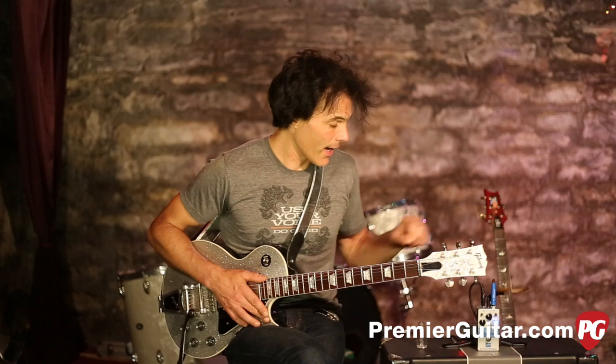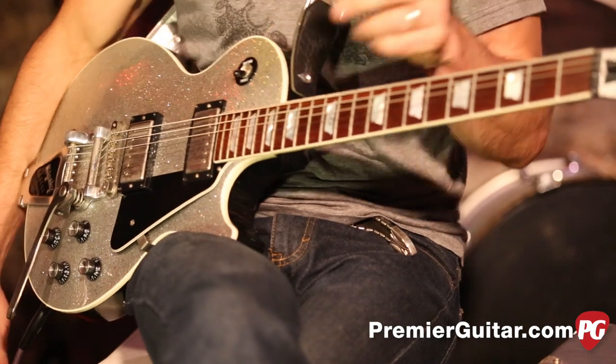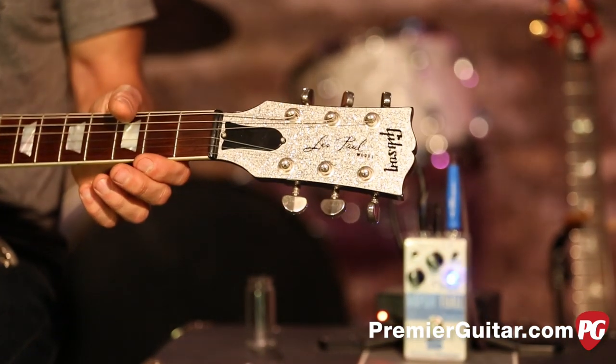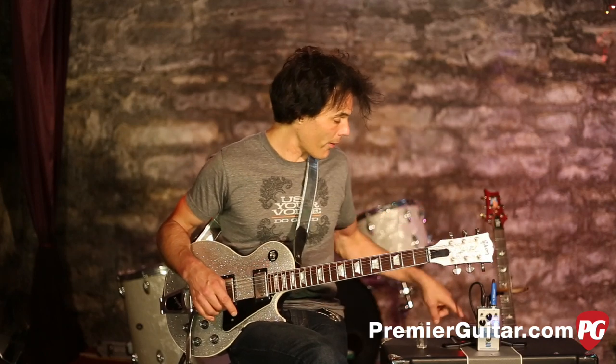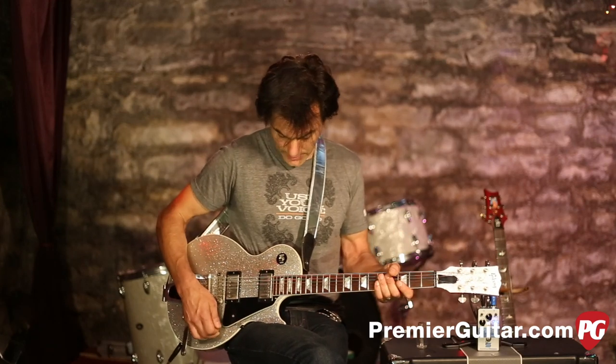When we came in I had set it by ear to a dotted thing on the dirty channel. Here's the signal chain: I'm playing my Gibson Les Paul Standard, painted by the Gibson Custom restoration and repair shop — they also added a Bigsby, but otherwise it's stock. Running an Astro cable into the pedal, then into a Machete amp on the dirty channel, completely flat with just a little bit of gain. Powered by a Voodoo Labs Pedal Power, mic'd with a Royer R-121 running into an Apogee Quartet and then into Pro Tools.